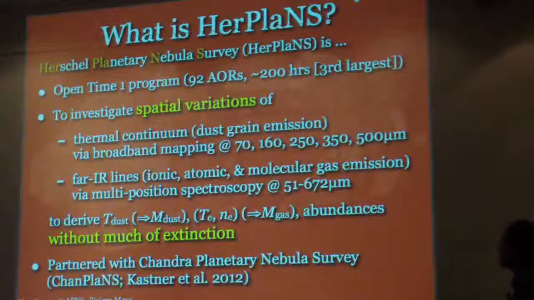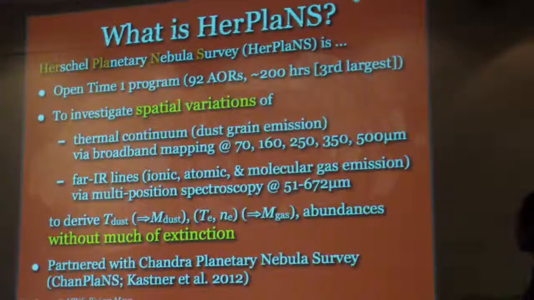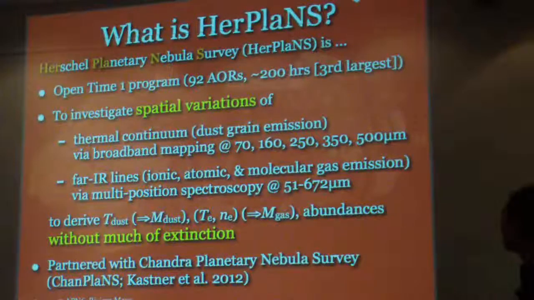The main purpose is that we want to spatially resolve and look at the spatial variation of the thermal continuum. That will give us an idea of the dust grains, how they are distributed, and then we can also look at the fine structure lines, and that will tell us something about the gas. So we can look at the dust component and the gas component observations at the same time, and then combine these two.